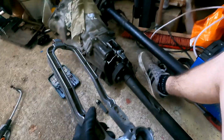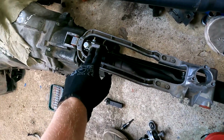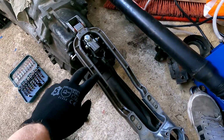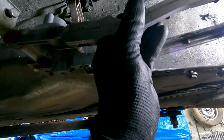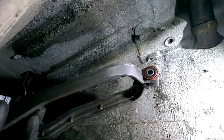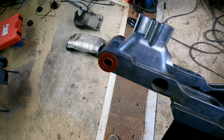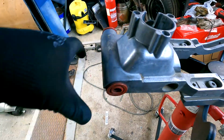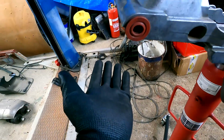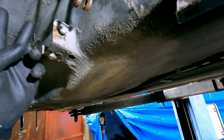I have to cut this up. This aluminium part is too long because I have shortened this, so I'll need to cut this. I'll probably cut it right here because this is the straightest part. This will go here on the gearbox and somewhere in here. Now I have to see how I'm going to mount this. This is the original mounting point for this shifter, and it was bolted somewhere down. And I now have to think of something to bolt it up there.